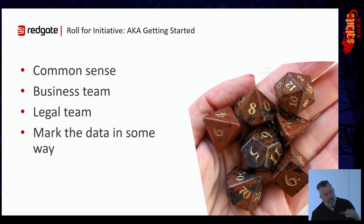Because it's business, man. They have an understanding of the information on hand and what stuff, if someone saw this, it wouldn't hurt our business, it wouldn't hurt us legally, it's no big deal. But if someone saw that, yeah, please don't let them see that. Okay, cool, now we've identified something else. Okay, great, bring in the legal team. Yeah, they can't see anything. Dude, come on, okay, okay. These things are problematic, so make sure they go away. And by the way, the legal team may be able to get you those relational things that are more interesting.